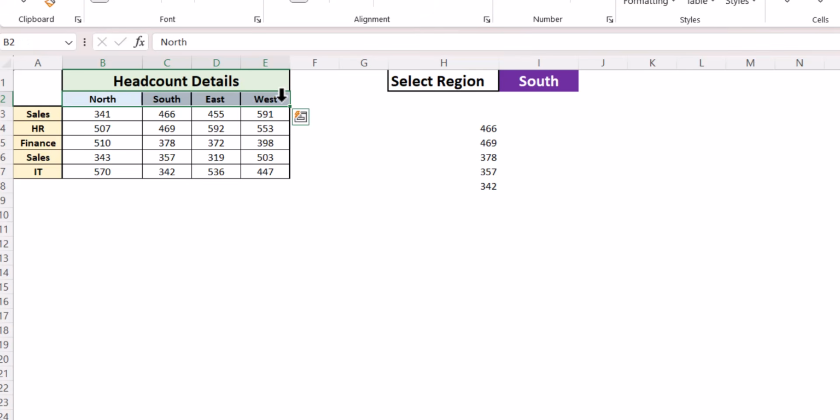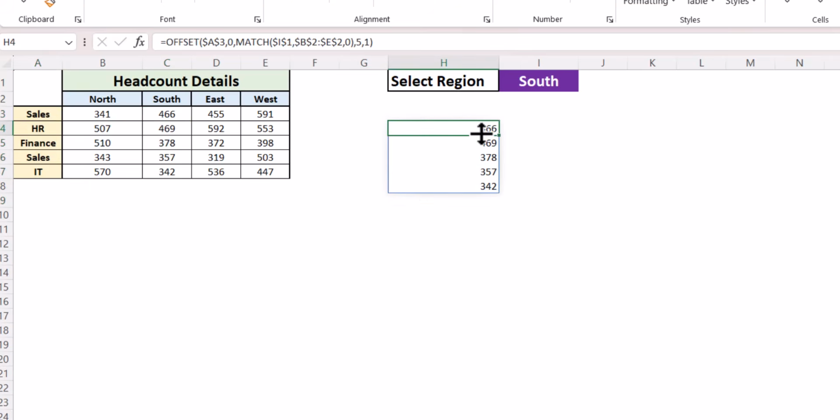So we use the match for that. And once it finds the South, go 5 rows down and then go one additional column. So we get this data.